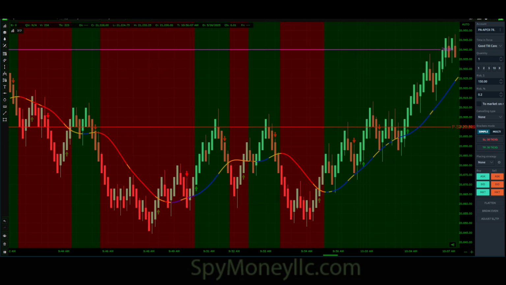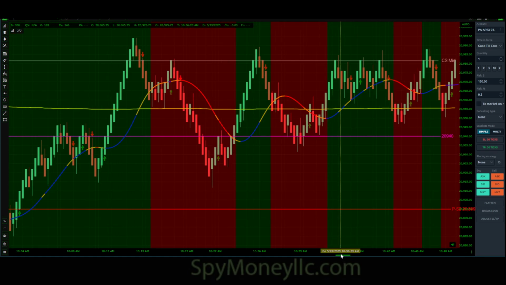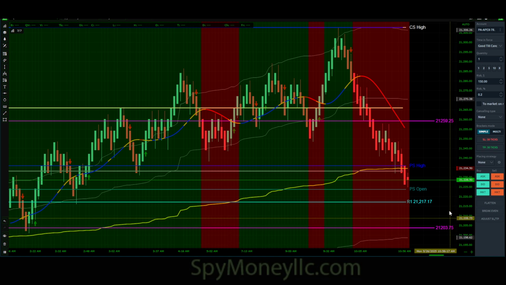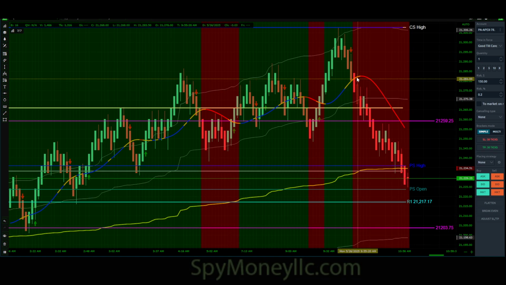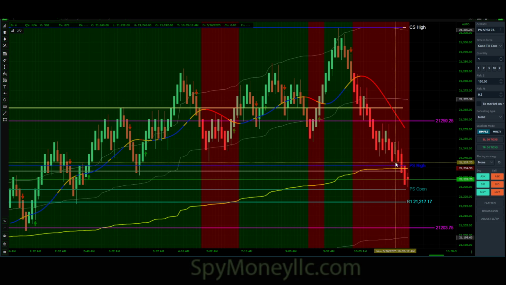And if we go back to the current situation right now, and we look at this, we can see that we shorted out, and I was actually in this trade right here, and I took profit right here. Is where I took profit. So I was in this trade, and I was trading a different time frame than what you're seeing right now.